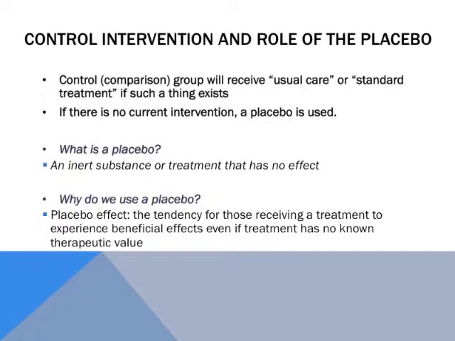The control, comparison group, will receive usual care or standard treatment if such a thing exists. If there is no current intervention, a placebo is used. Placebo is an inert substance or treatment that has no effect, and we use a placebo rather than nothing because of the placebo effect. That is, the tendency for those receiving a treatment to experience beneficial effects even if the treatment has no known therapeutic benefits.